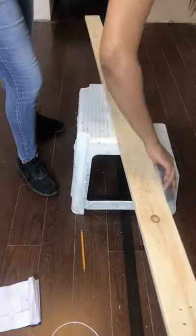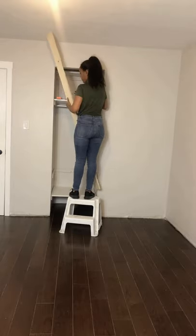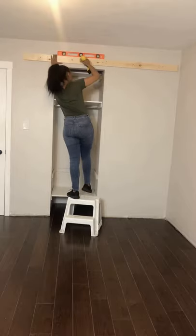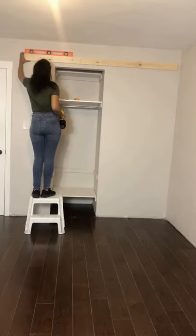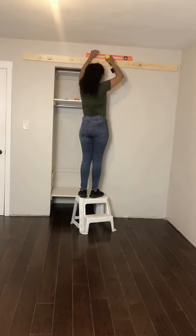Now we're going to sand everything down and hang it up on the wall. We're gonna want to use our level to make sure that everything is nice and straight. As you can see here, the piece of wood does look a little bit slanted. This is because the ceiling is not straight.